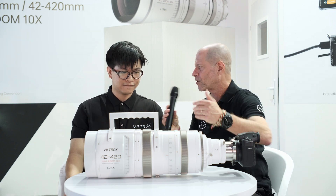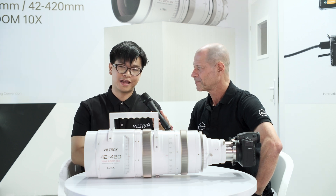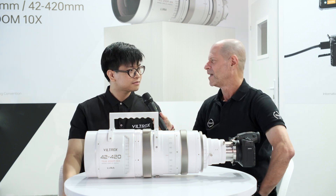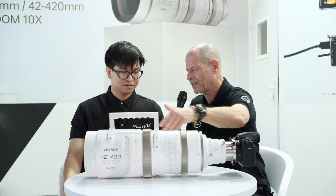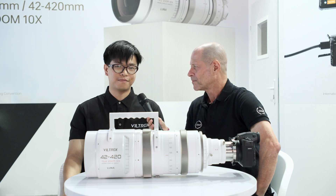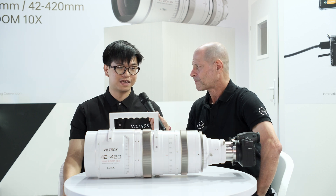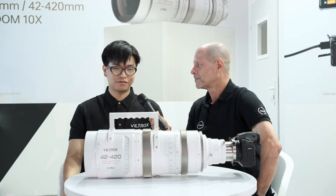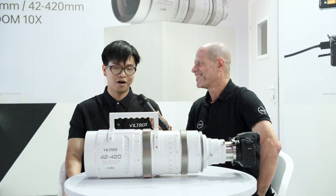So who is this lens for? High-end consumers, actually — those people who are in big production, filmmakers, or directors of photography. Where do you see those people using such a lens? Most of the time they will be coming from rentals, or those really into filmmaking and big production. It will be really helpful for every shooting situation.